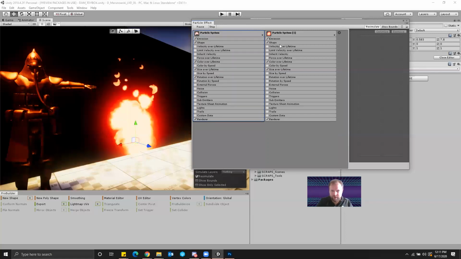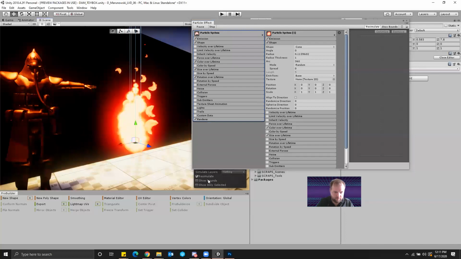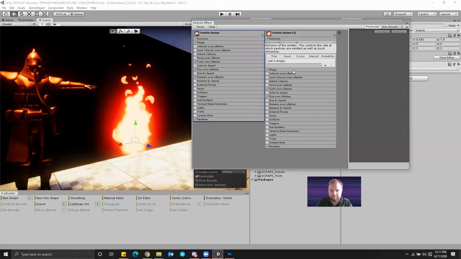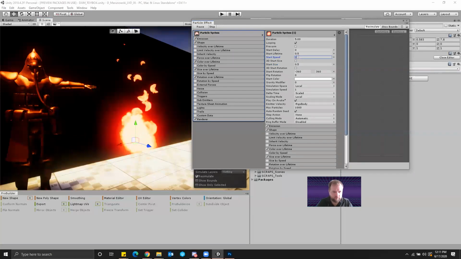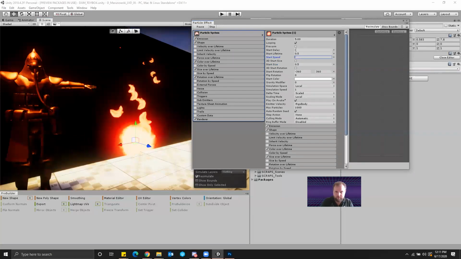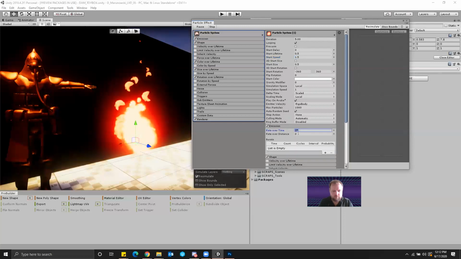We can also change the shape. So if this cone, if I wanted this to be more of the interior of the fire, so something like that, and the rest peels off of it. There's lots of things you could do. Speed, let's go 1 lower, or 1.3, 4, 5, something like that. I don't know. There's different things you could do. Less of them, 10.